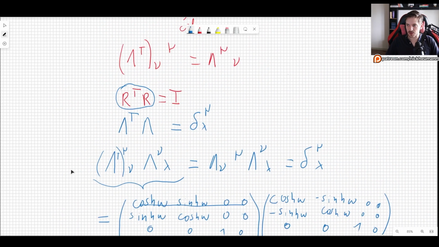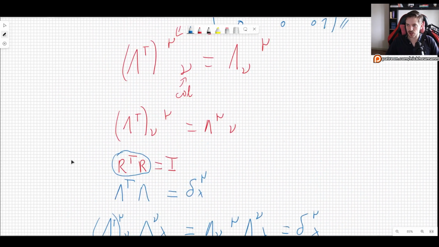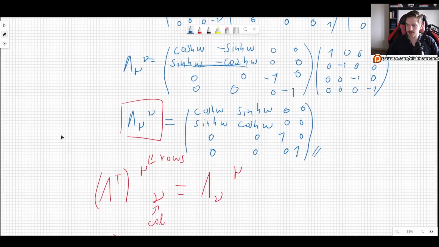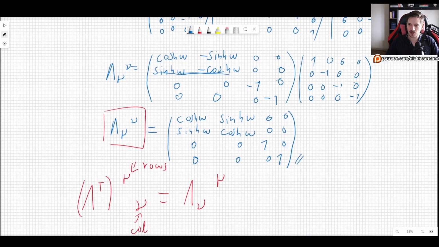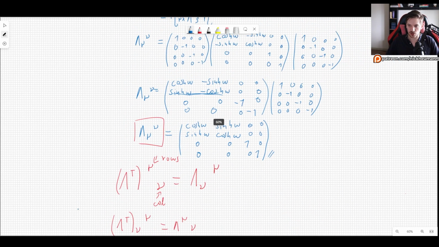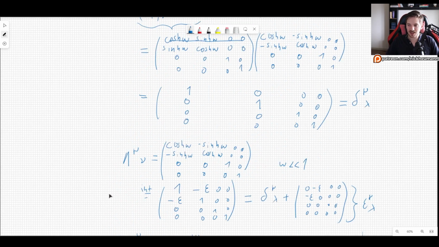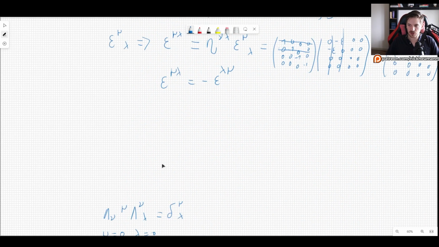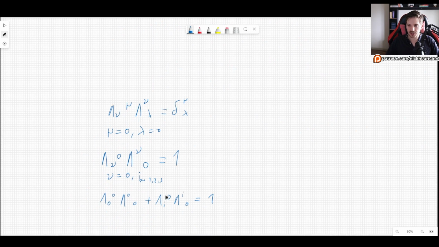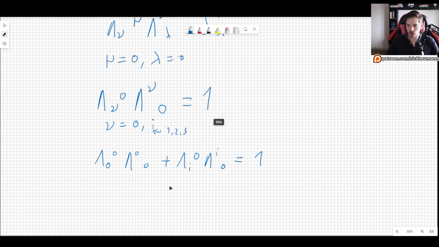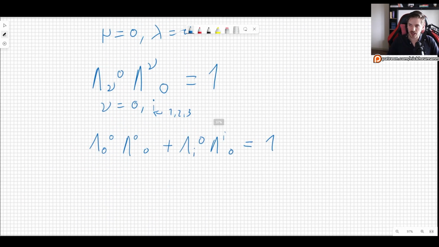Well, its transpose, I believe we have it somewhere up here, right? Its transpose is this, and the 0, 0th element is also cosh. So it is the same element for both of them. So you can just choose any of them and keep that as whatever you have written down. I personally like to keep this one, but it doesn't matter. So this squared plus this thing.